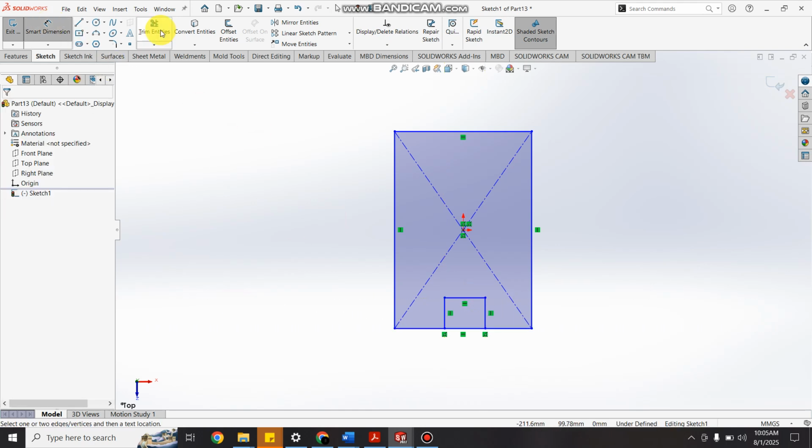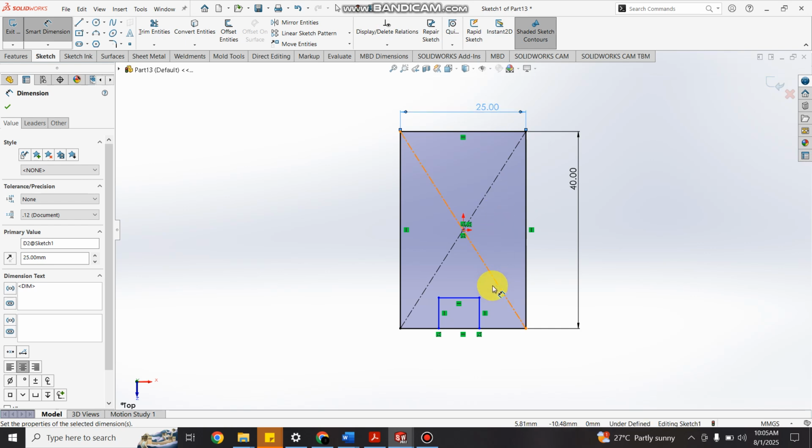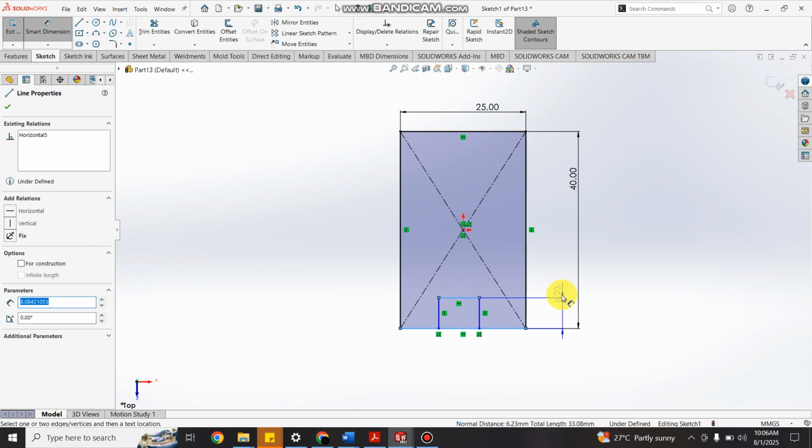Then I'll dimension. This point is 40. Here is 25. Then from here to here is 10.